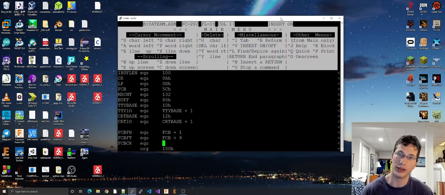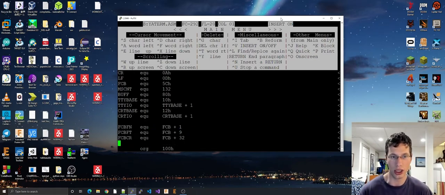The FCB-CR is file control block current record, FCB plus 32, and if you notice, these are just offsets from the file control block address. So we can save.